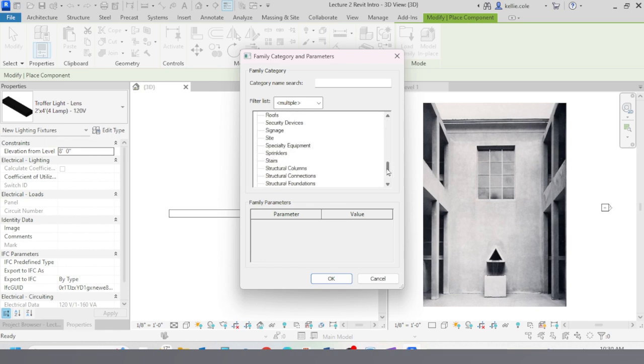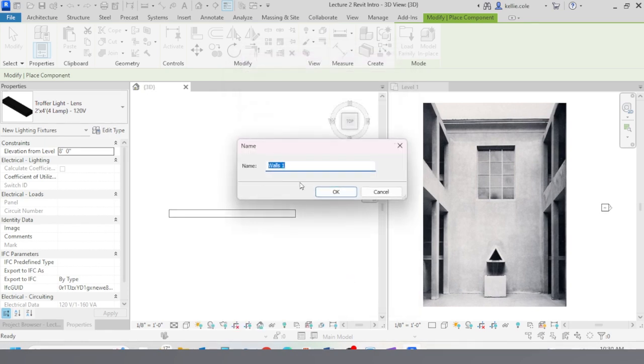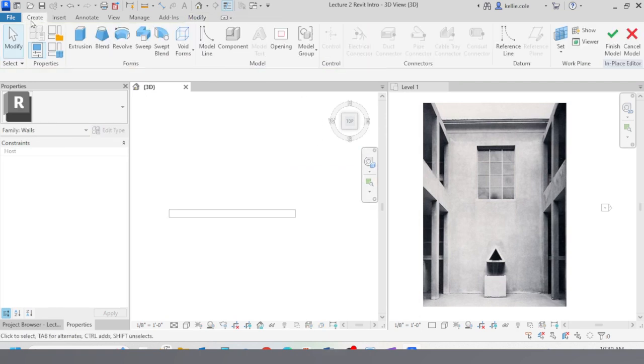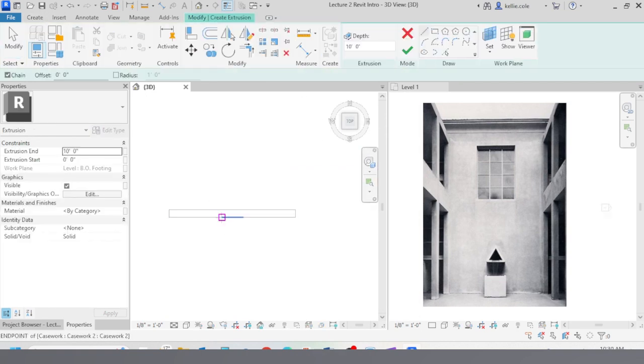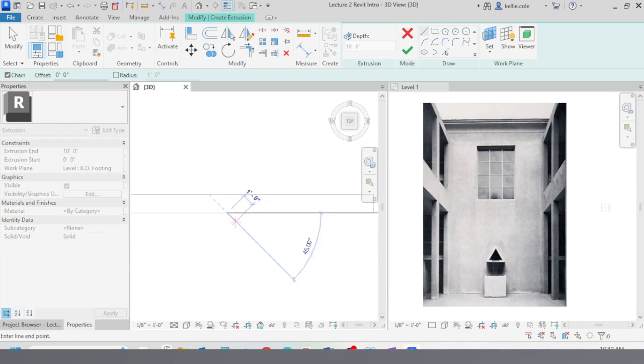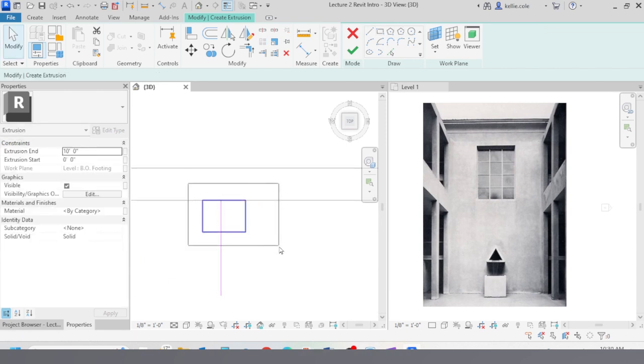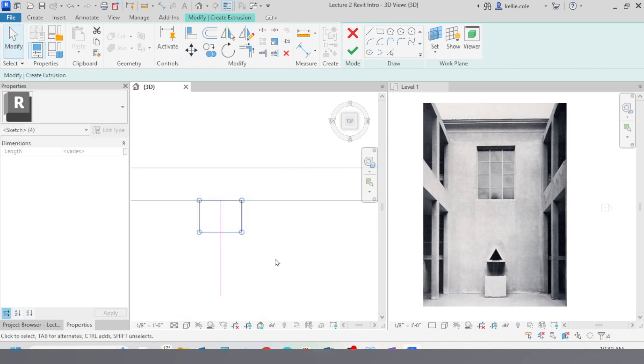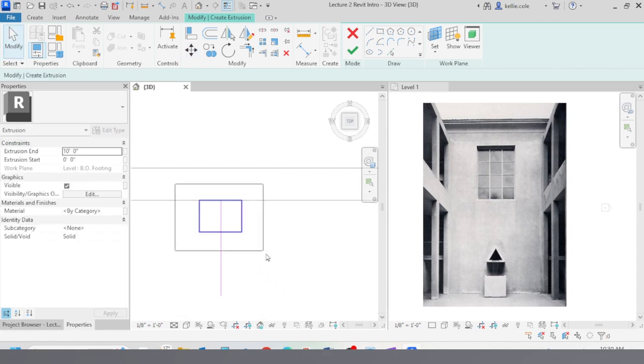I want to begin creating additional extrusions, the triangular extrusion and the well. Because I want to create this in the middle of the wall, I use what's called snaps. Just hovering your cursor around the middle of the wall gives you that triangular symbol, meaning that you've achieved this in a central location.